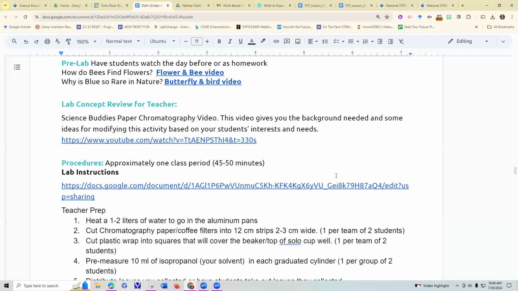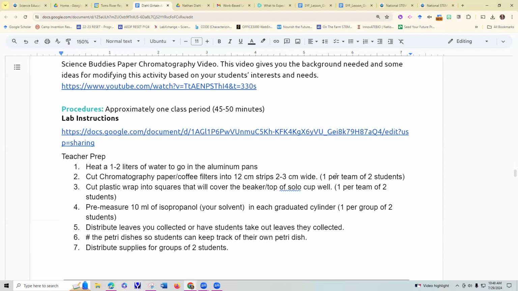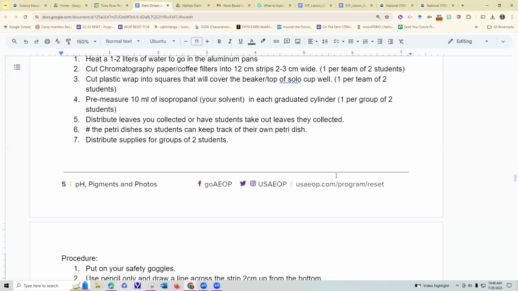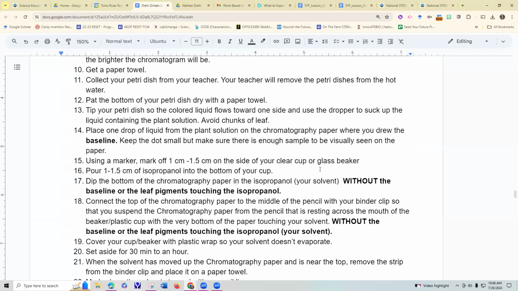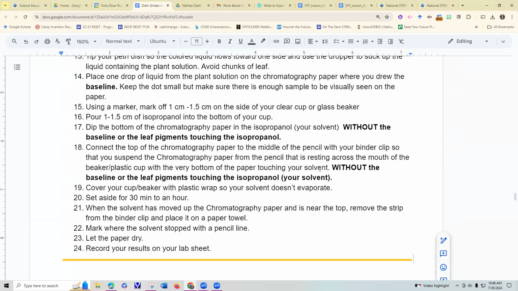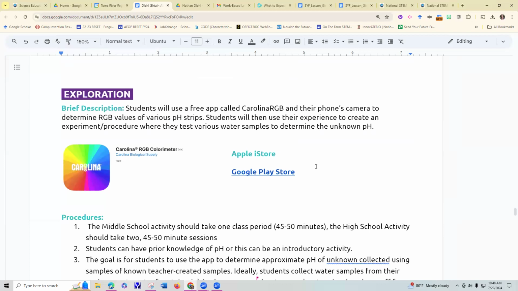In the activity that we chose to do, we're actually having the students extract pigment from leaves, and the students will do that with isopropanol, which is pretty much rubbing alcohol. Then they'll put it on the chromatography paper and look at the separation of the pigments in their individual leaves, which they can either pick out themselves, depending on their age group, or the teacher can supply for them. So they'll get some hands-on background and they'll be able to discuss what pigments were in those actual leaves.